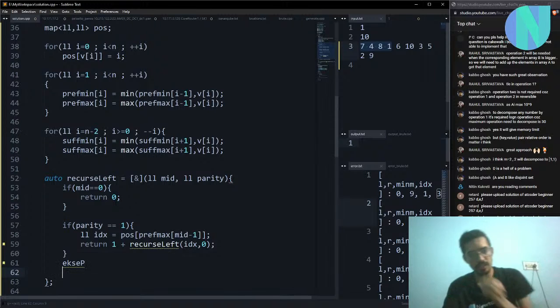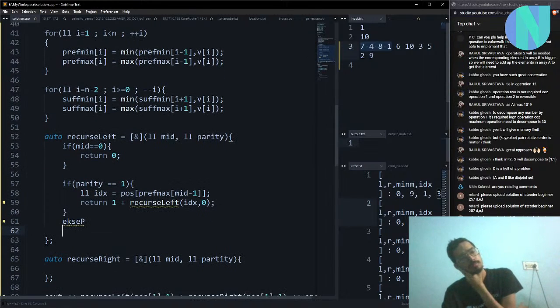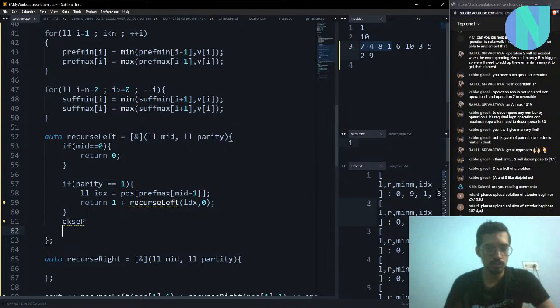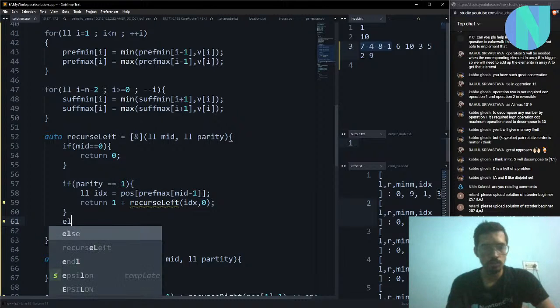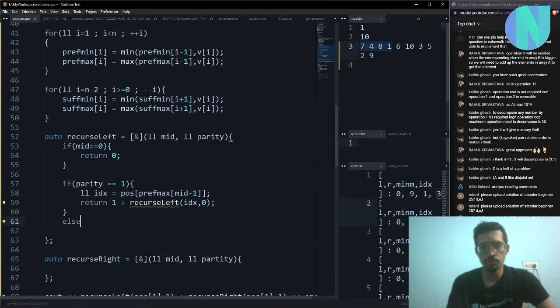Can I not use recursion? Lambda functions cannot use recursion.